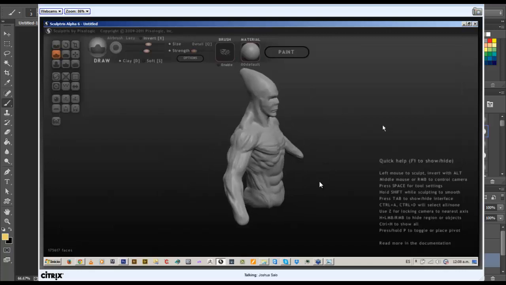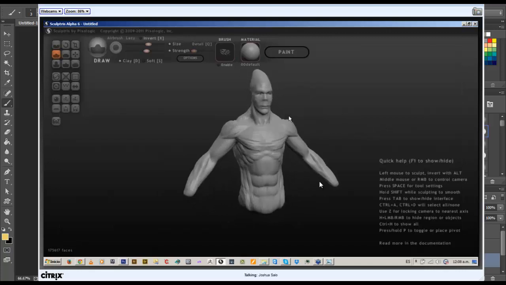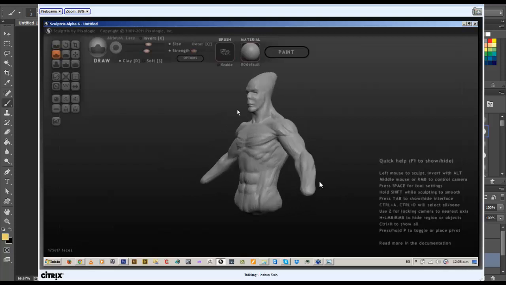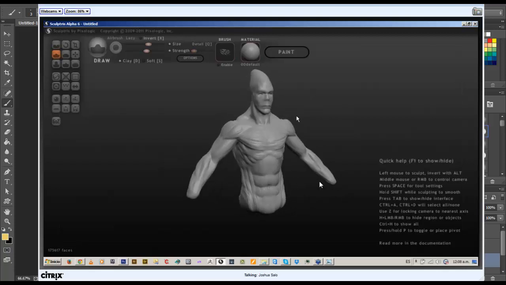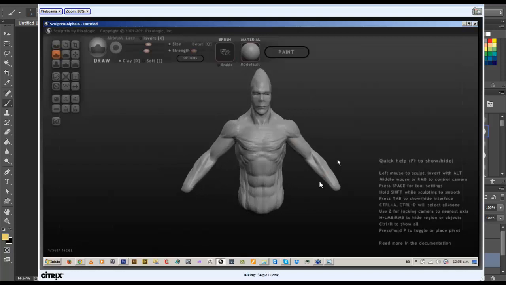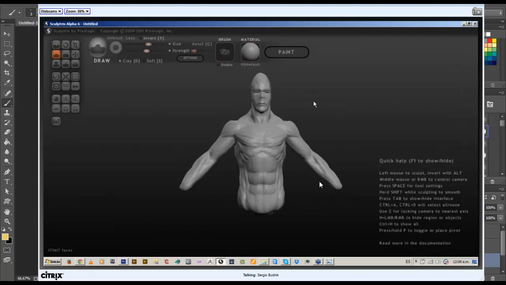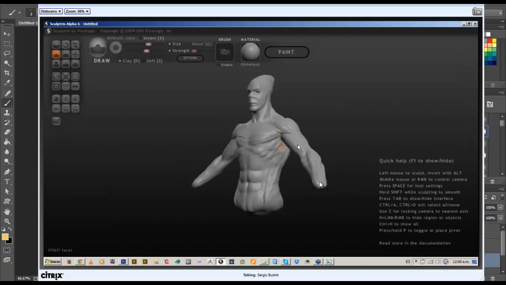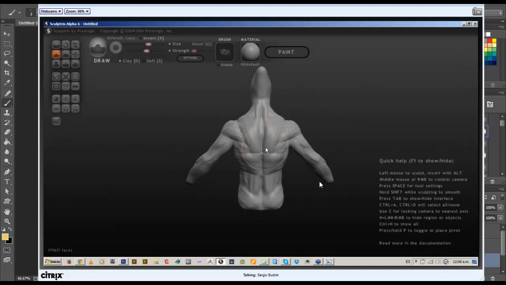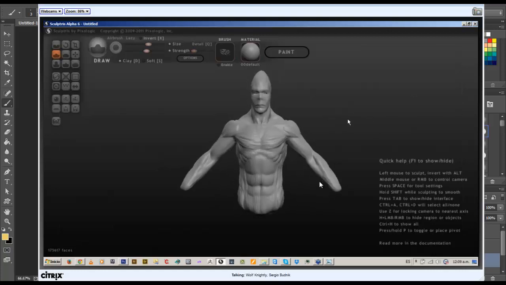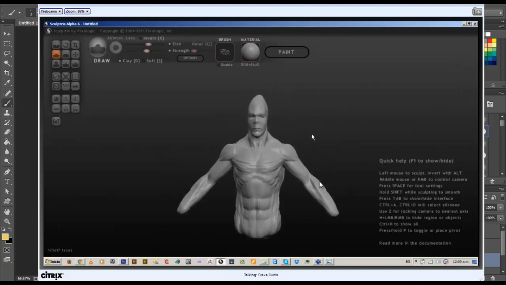Can you take a layer of skin and put it on top of the muscle so there's multiple layers, or is this the final layer? No, this is actually the final layer. I normally do this because the texture is actually the clay brush. After I get the volume I need, I just smooth it. That's awesome. That's why I say it's pretty much basic. Wow, that's coming along really good. Yeah, that's nice.